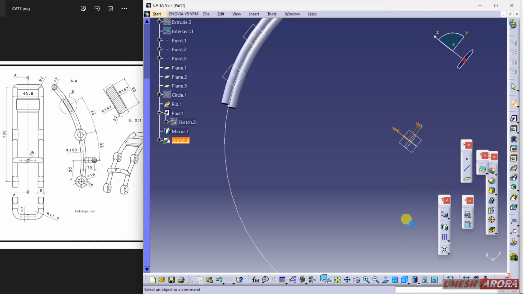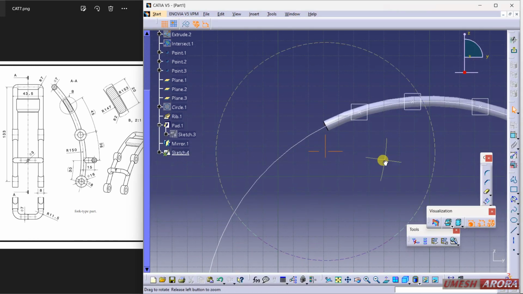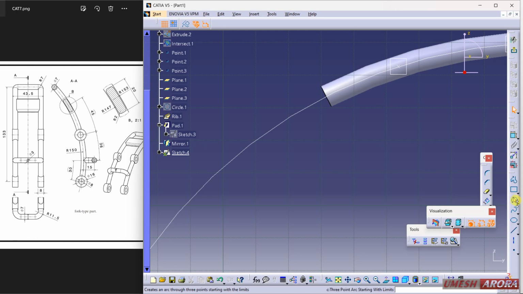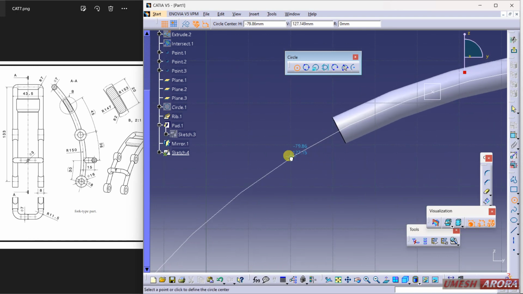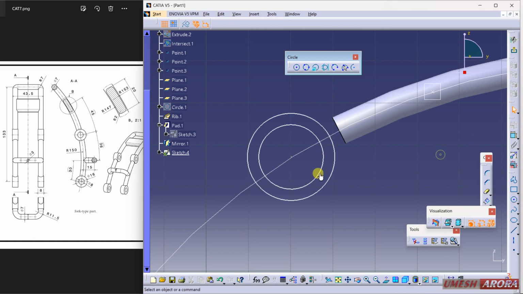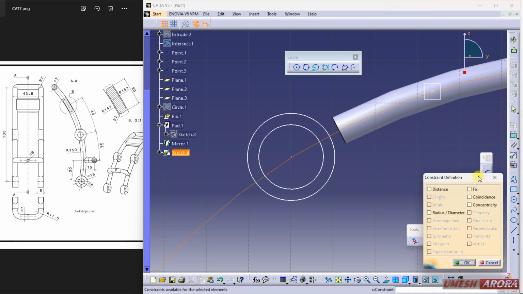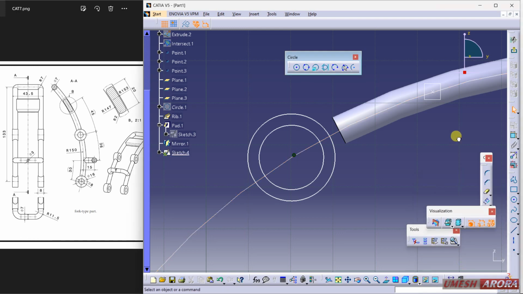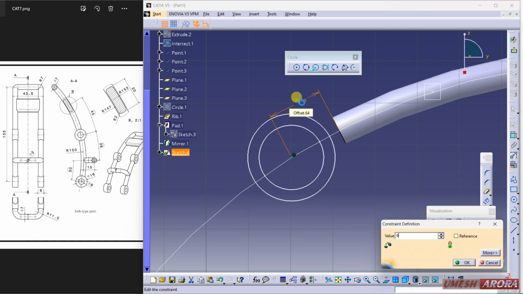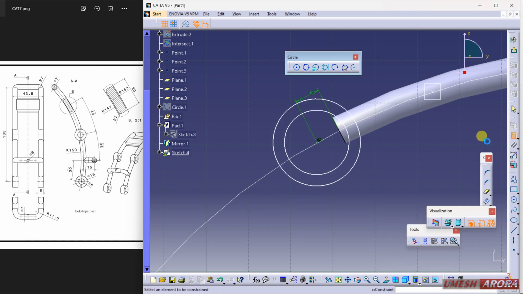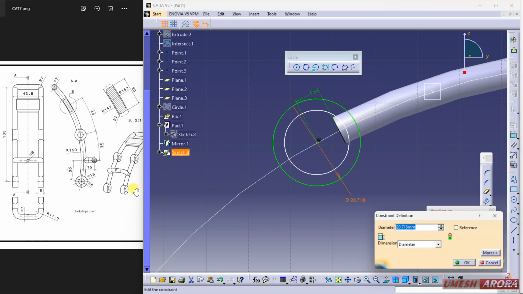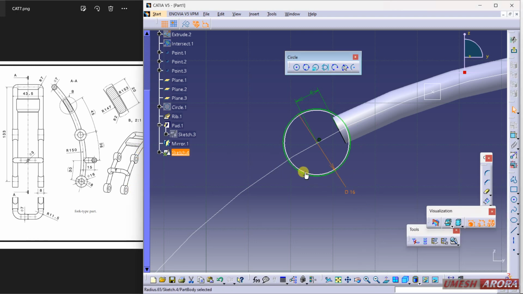Okay, it is here. And circle, and I need one and two circles, and use this center and this arc, make them coincident so both will match. And now assign the dimension from this to this point will be 6. Okay, because we have already reduced this 6 mm value, and this is 16 in diameter, and the second one is 8.